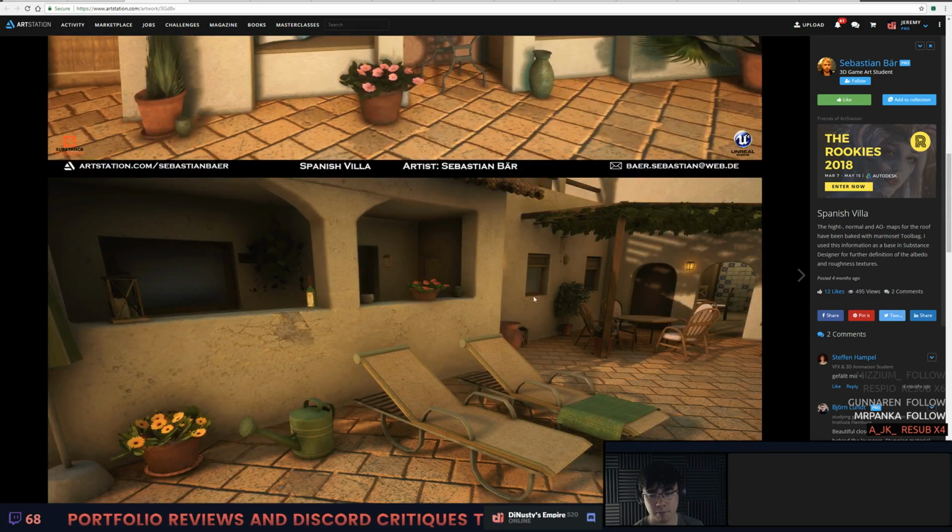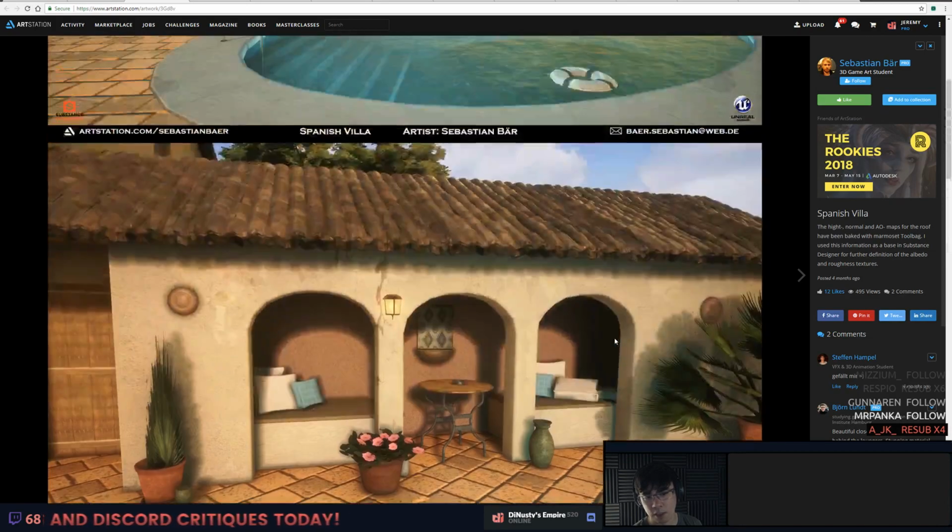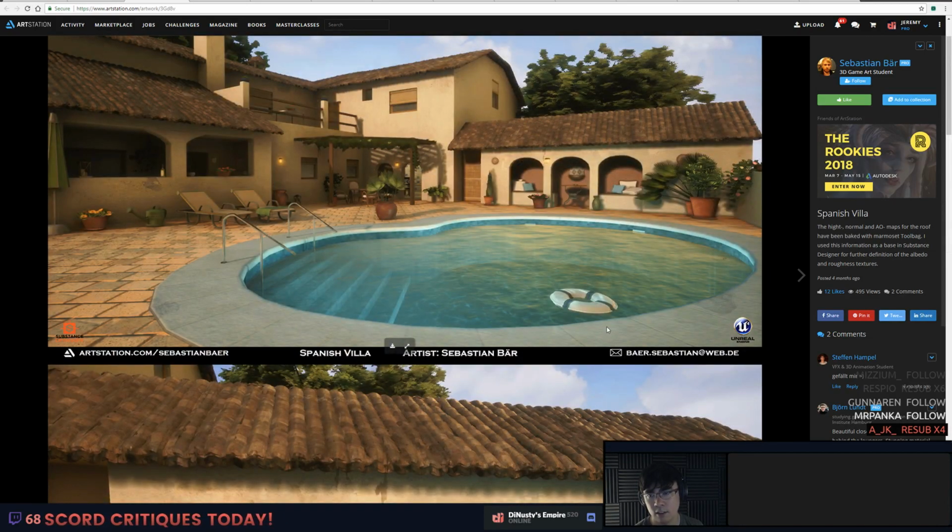But yeah, keep it up. Keep an eye on your textile density. The layout of the scene is really interesting, just looking at the scale of everything.